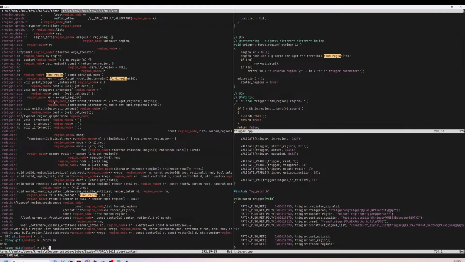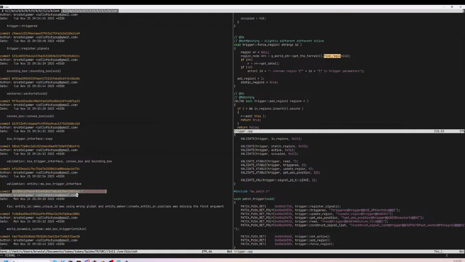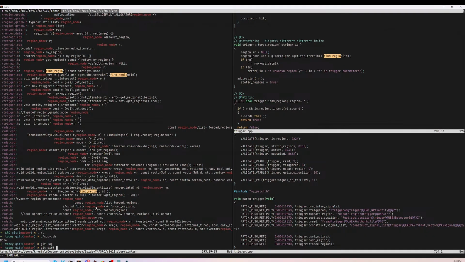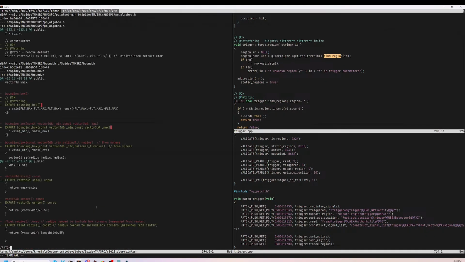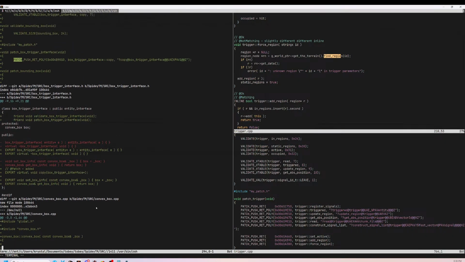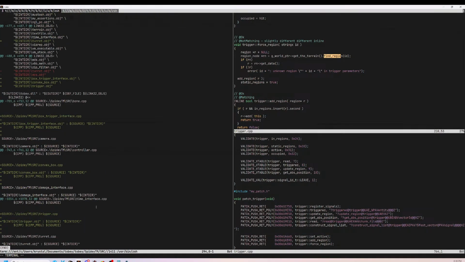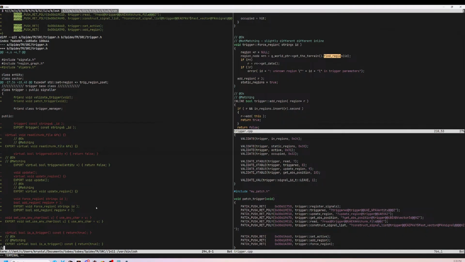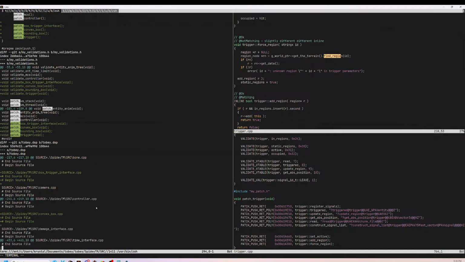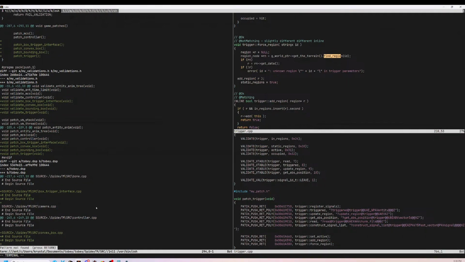So git log. Where's the latest? This guy. So git add patch. So box trigger interface seems to be the first.